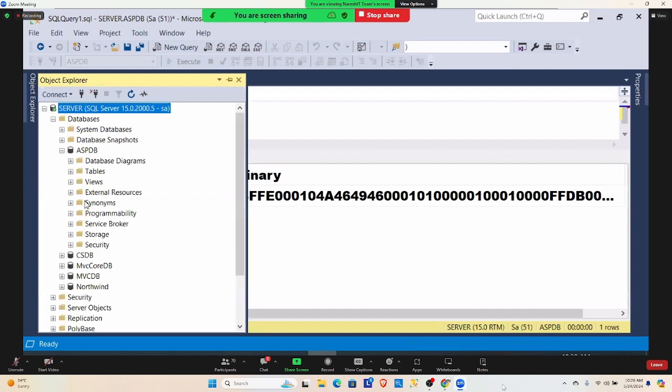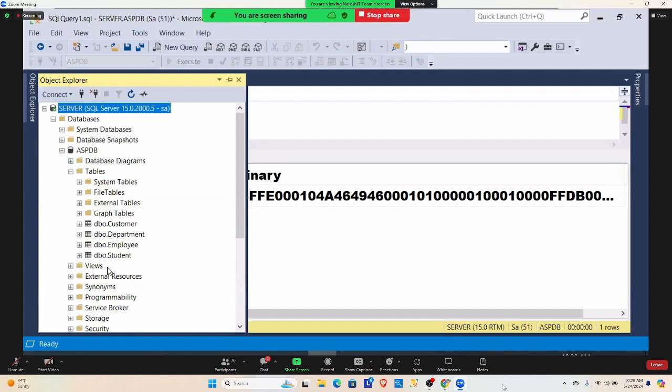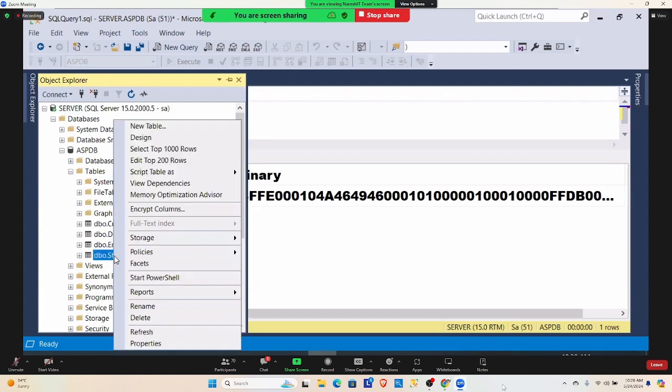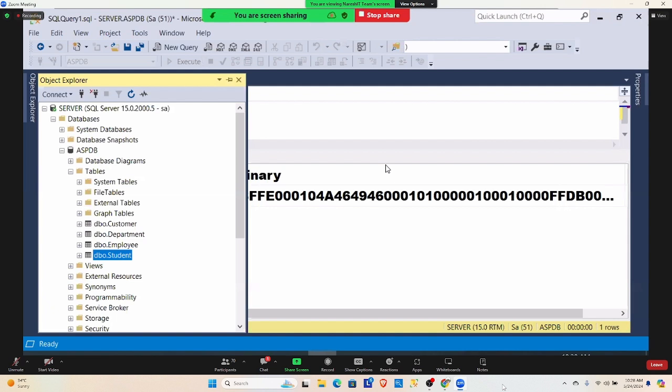In the Object Explorer, go to the tables, go to your student, right click and say edit.